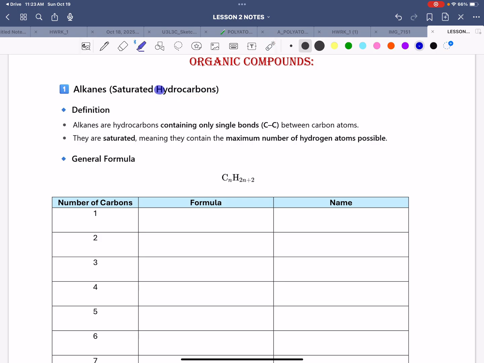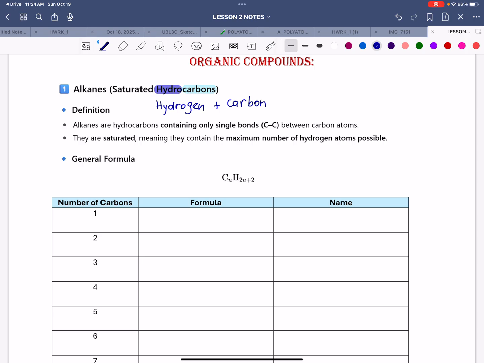So as you can see here, we have hydro and we have carbons. So hydro, think of an element that starts with hydro. So this would be hydrogen. And an element that starts with carbons, and this is carbon itself. Okay, so hydrogen and carbon bond together to form organic compounds, and they can bond in many different ways. And that is what provides a variety of substances that fall into the group of hydrocarbons.